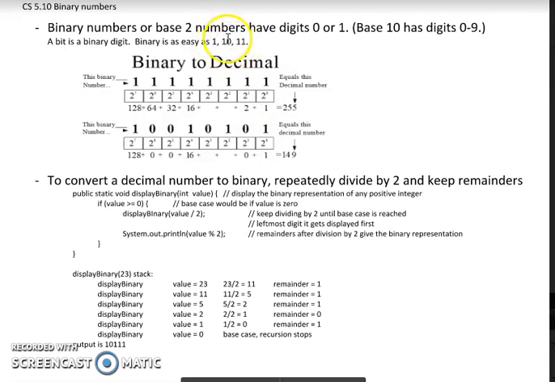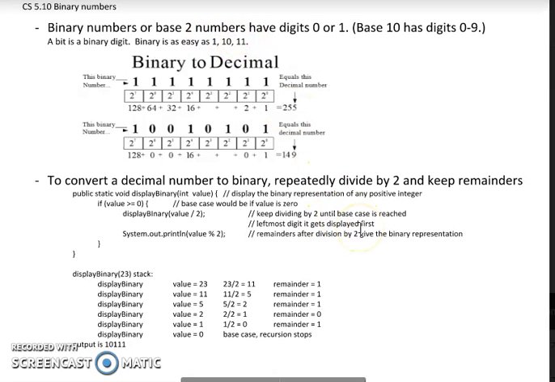That's a 1. So 1 0 would be none of these and one of these. So 2 plus 0. I remember I didn't want any of these. That's 1 2. This one's a 2. So that's 1. That's 2. This one's going to be a 3 because I have 1 in the 1's place, 1 in the 2's place. 2 plus 1 is 3. So binary is easy as 1 1 0 1 1.